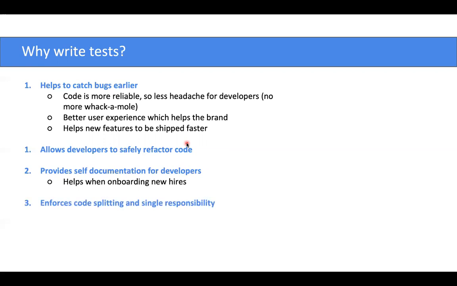Also, another important thing with testing is that it enforces code splitting and single responsibility. So you'll see that in order to be able to write tests easily, you will need to create a simpler architecture. Because for example, if you start doing testing in an existing project, creating tests is going to be a bit harder. It can get quite complicated with spaghetti code. So if you do TDD, if you do the tests first, then this is going to force you into breaking stuff into easy to digest parts. So this will enhance the workflow, and it definitely helps in scaling the team.